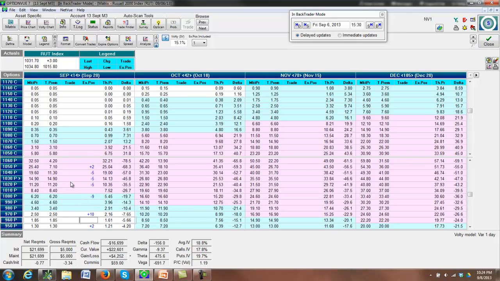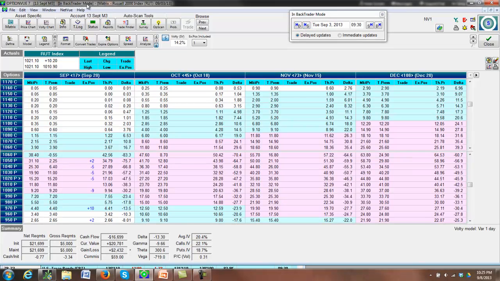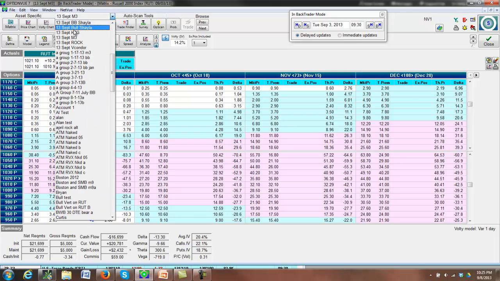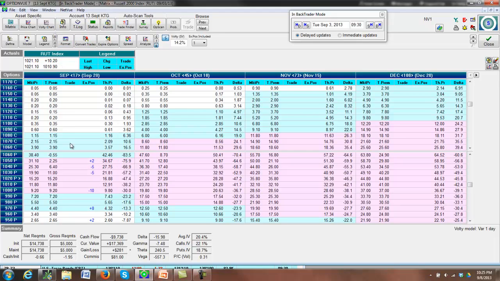This trade did get some adjustments. What we ended up doing is on Tuesday, let's just go back to Tuesday morning. Actually, let me go back over, we weren't covering this M3 trade, we were covering the other M3 trade. So let me go to the other M3 trade. And let's see, this is the one we were covering.